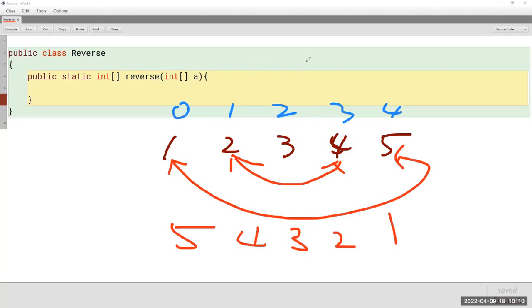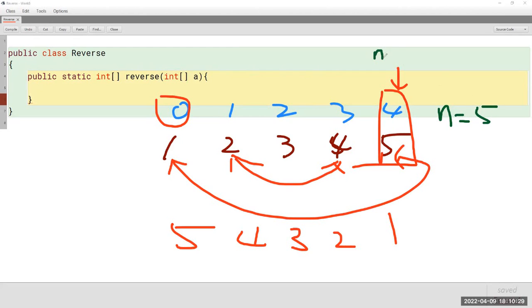So first, you need to know about your symmetry location in the array. Here this one is 0, and this index would be, with the length of the array being n, n equals 5, so this location is n minus 1, minus 0.